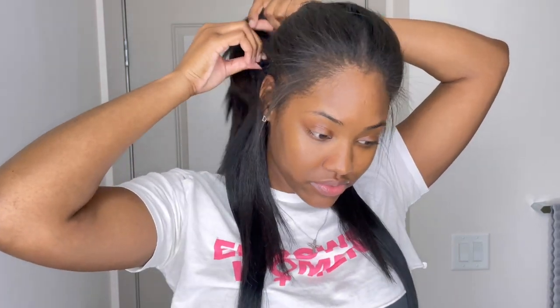I'm nervous, y'all. But I like the quality of the hair. It's really nice. And also, when they first reached out to me, I was kind of skeptical because if you go on their website, they don't have any black women on their website. I was like, they keep reaching out to me, let me just see what it's about. So I looked up some videos on them and I seen other black women use their hair, so I'm like, it can't be bad. Don't knock something till you try it, right?